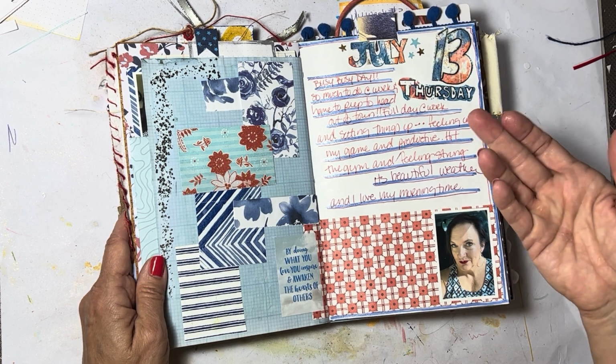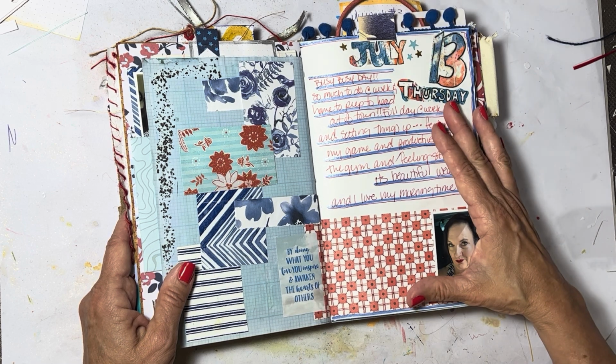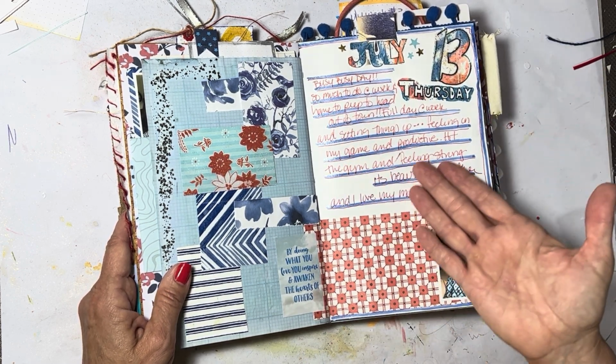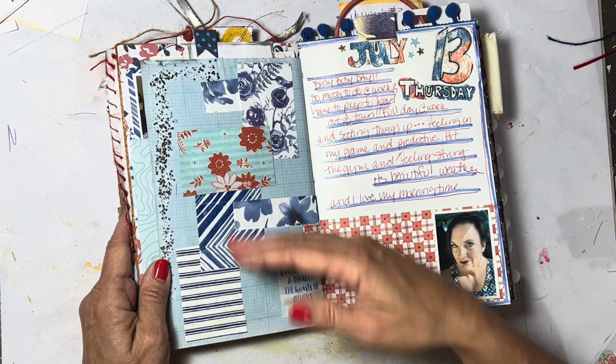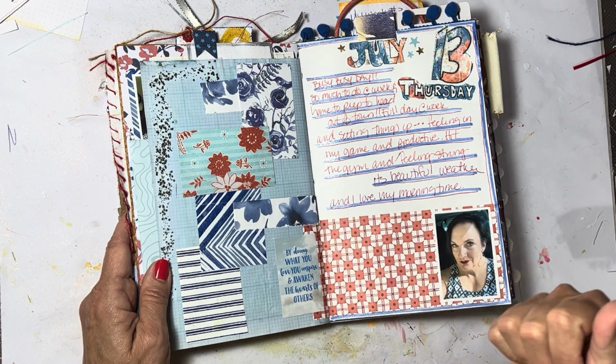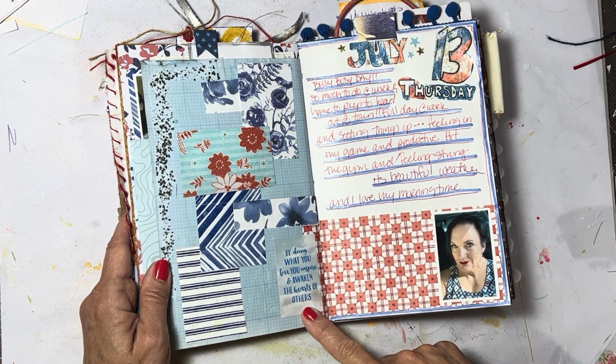So again, I say this in almost every video. A lot of comments are often like, well, I don't have anything to journal about, or I didn't journal about anything. And this page is not journaling. This is just pieces of paper on the paper. And I love it. And I love that I put this quote here.